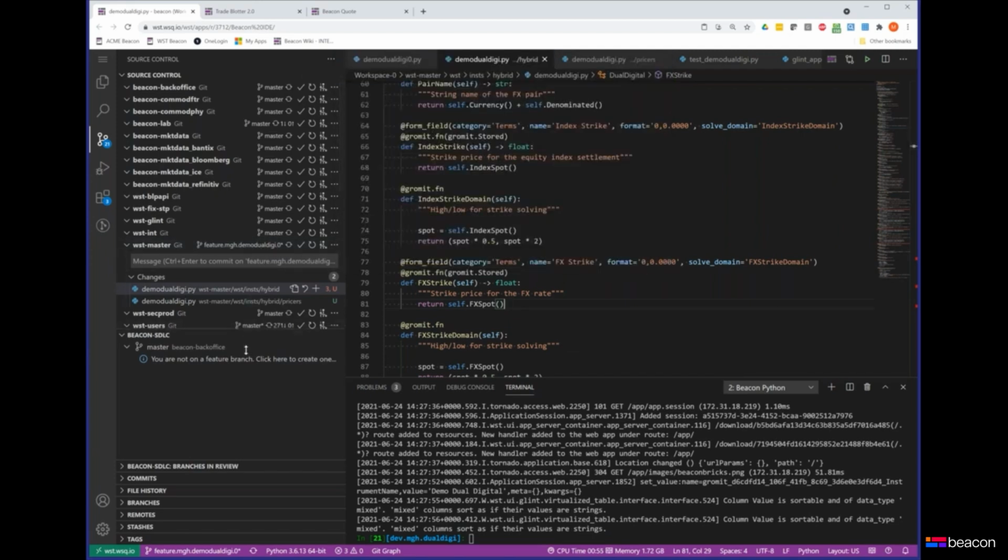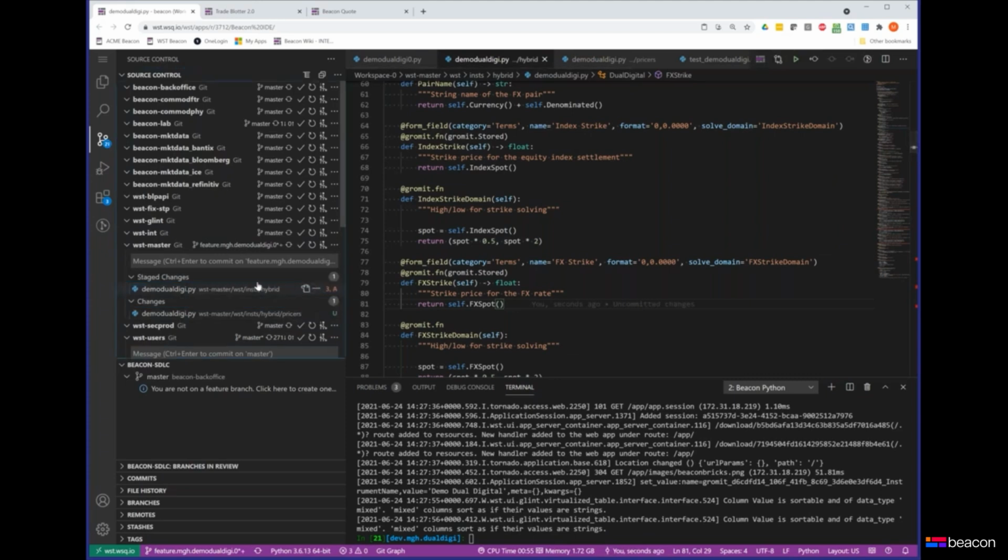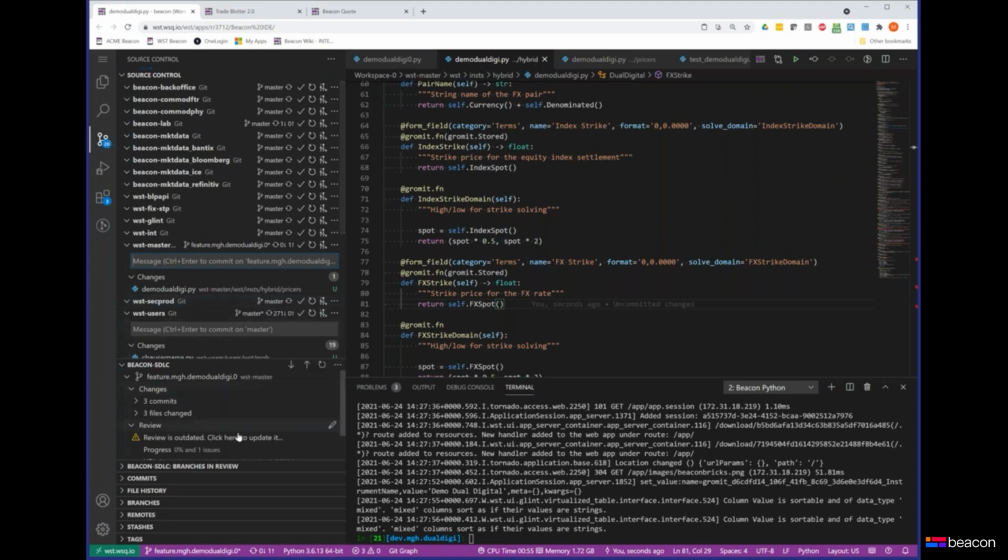And so the first thing I need to do is commit some stuff into version control. So here I can go and stage this, and then add some sort of commit message. And now I've got it committed into this feature branch, but it's all still local. And I can then go and create a review for this change. What that's going to do is package up this Git release and deploy it out to the main Git repository so you can see it.